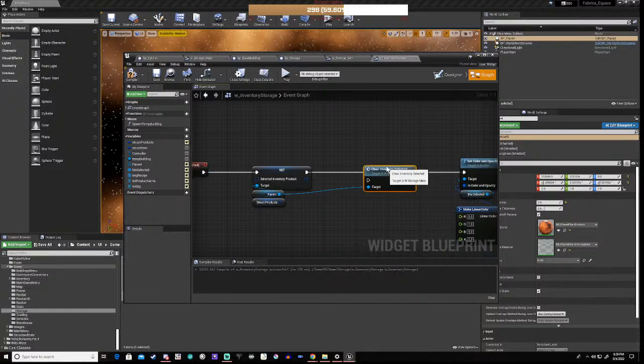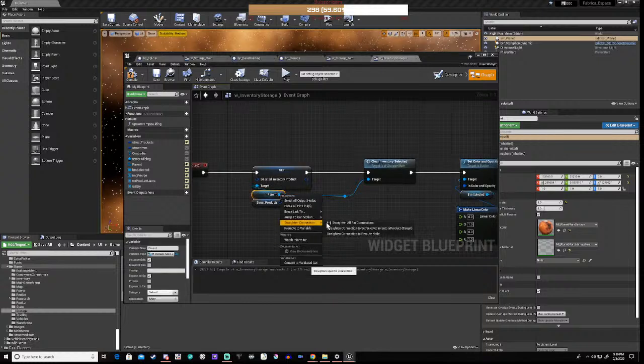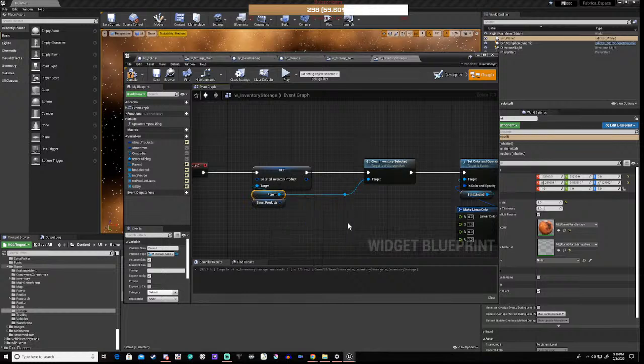Clear inventory selected. Okay. And this is just going to set us up so that we're ready to basically hit the buttons that are actually going to transfer. And we know exactly what product we're going to transfer and how many of it. Right?